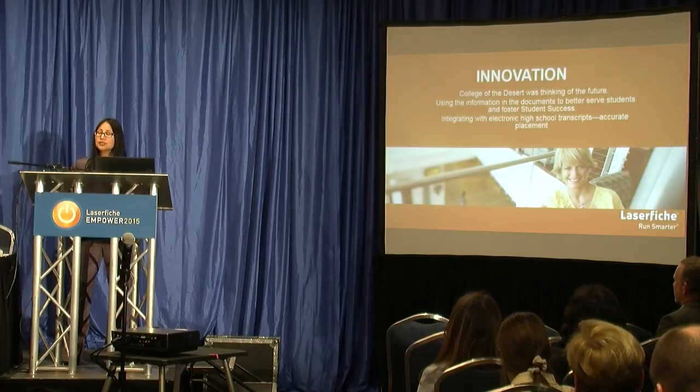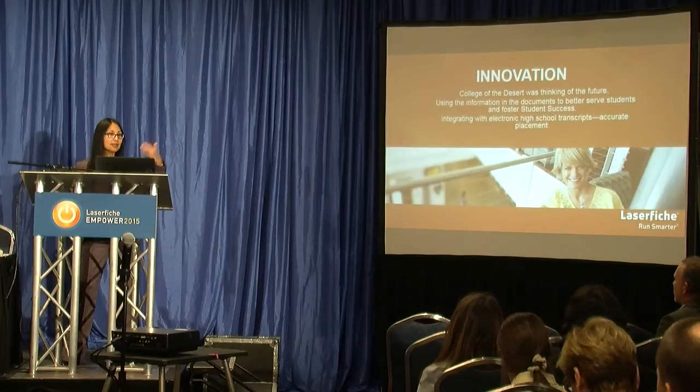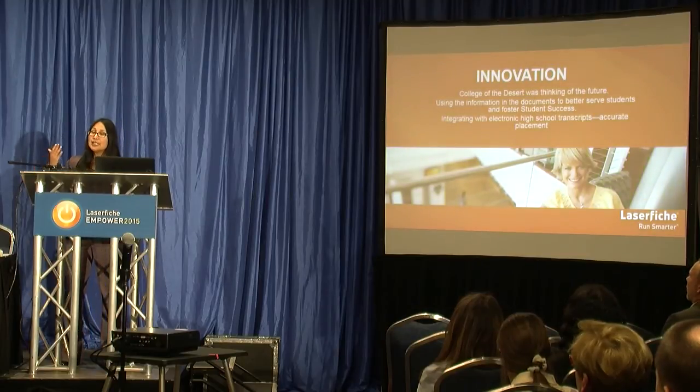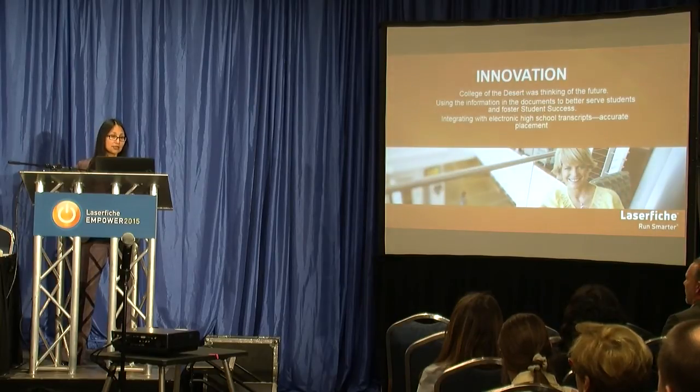But more importantly, with the Student Success Initiative, it's the idea of multiple measures. So right now, we have a placement tool that is AccuPlacer. Some is Compass, some is Testing Center, and so forth. Ours was AccuPlacer, but research has shown that the information you need to help students place accurately lives within their high school transcripts. And we just finished an initiative where all our high school districts could transmit their high school transcripts electronically. So what we wanted was the information to better place and serve students.